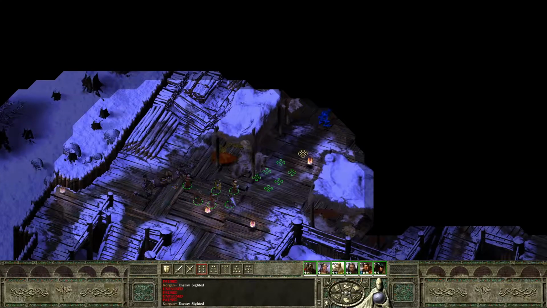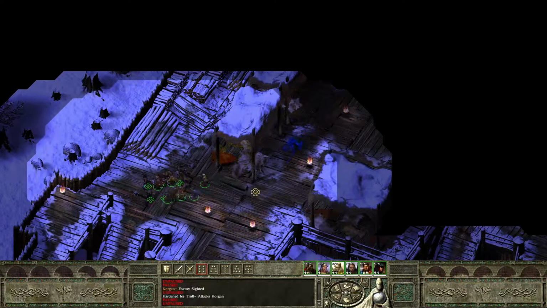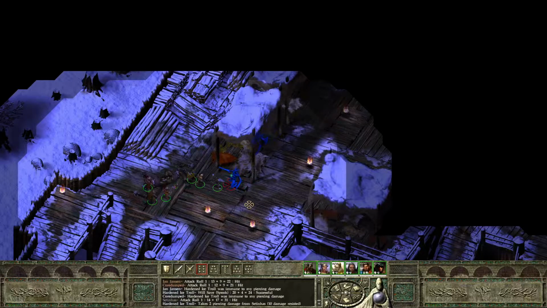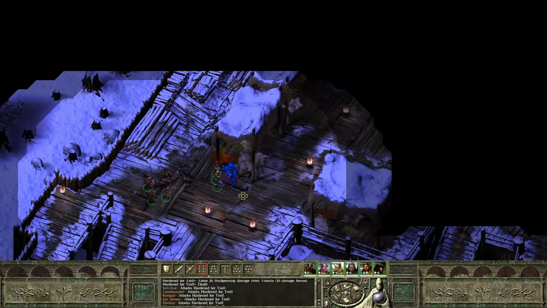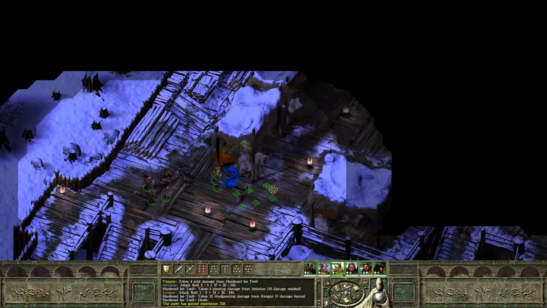So we have some ice trolls, it seems. Come to me. Come to me, my friend. Yes. When I have to deal with them one by one, they're not so bad. Oh, they don't actually need fire damage to go down. That's interesting.